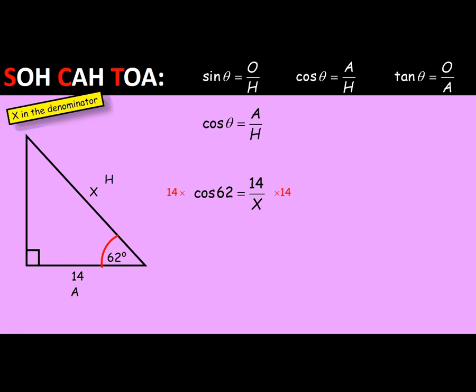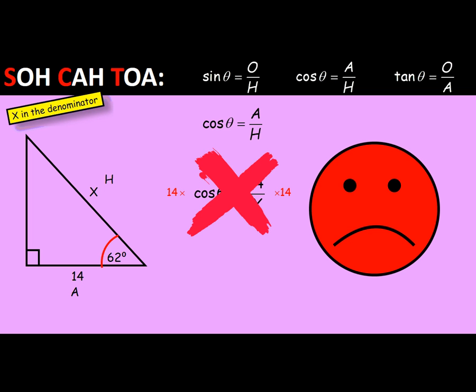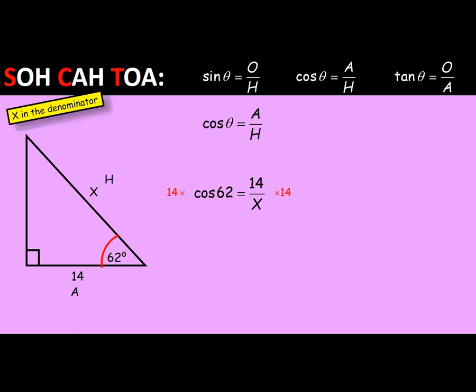I just multiply both sides by 14. No, you do not. You cannot multiply both sides by 14. You can't solve this problem the same way as the other ones. Why? Well, this is because x is in the bottom, but let's make a simpler problem, one that you could have done in grade school, with x in the bottom of a fraction, and see how it's actually different.